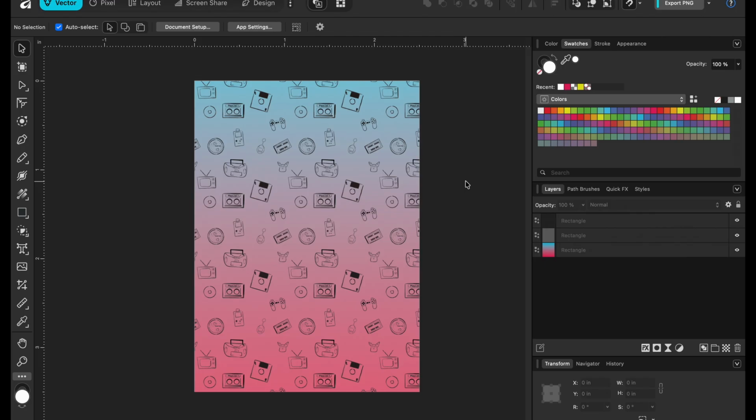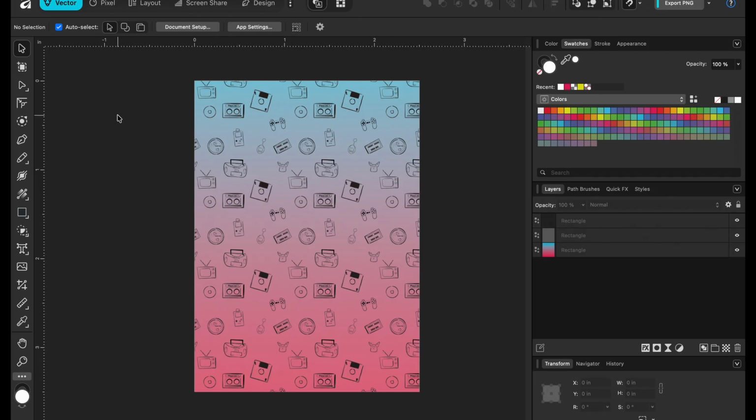So I thought it'd be fun to make a pattern. We're gonna do like a 90s pattern. All these doodles are mine.